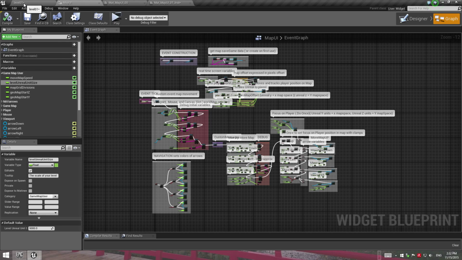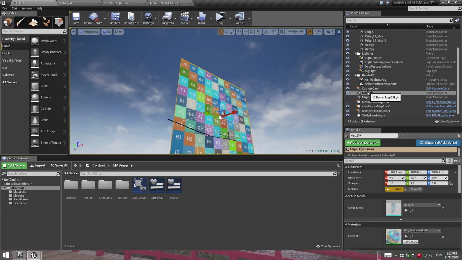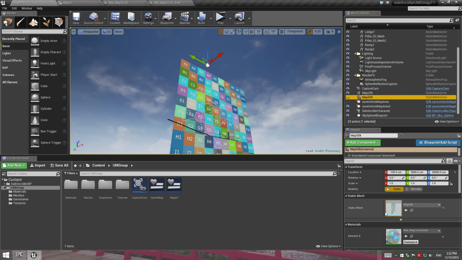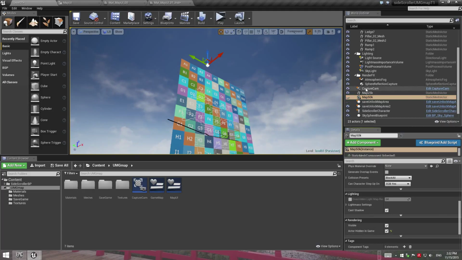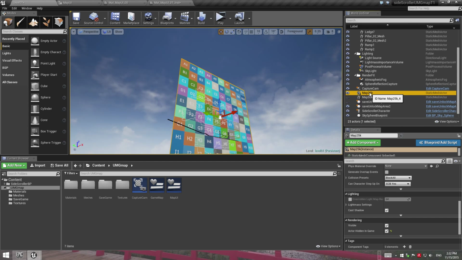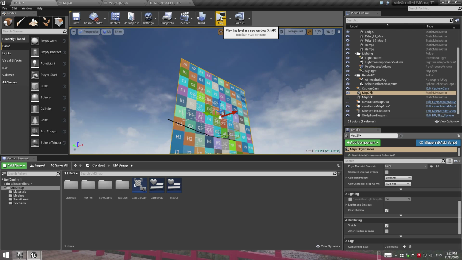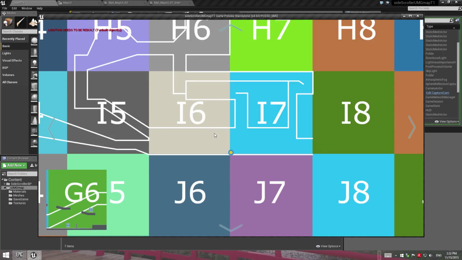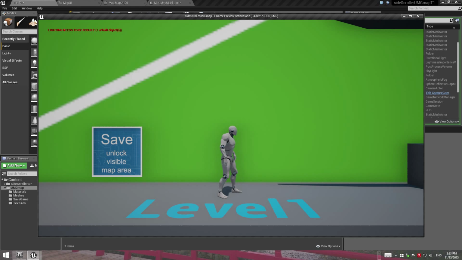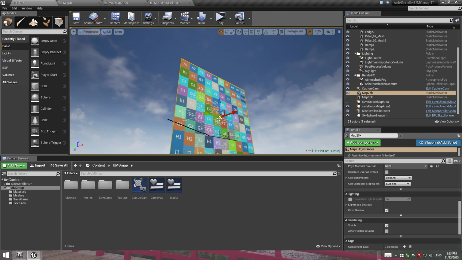In our case, we want to switch this to the 25K map. I'm going to turn the 50K map off and make sure that it is hidden in the game, and the 25K map is not hidden so that we can see it. Let's launch this, and you'll see that it doesn't work until we switch these variables. We play the game, go into the map, and you can see that the player isn't on G6. The reason is that we have not set these three user variables to allow us to use this 25K map.